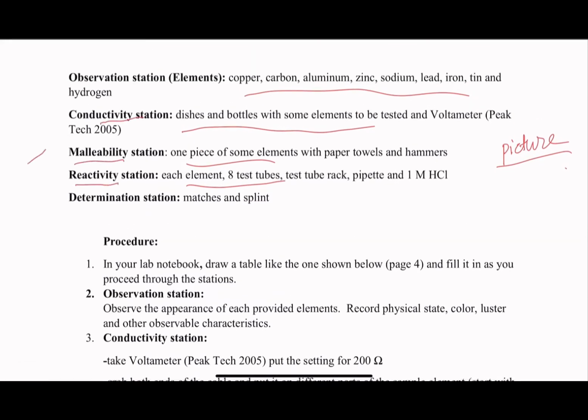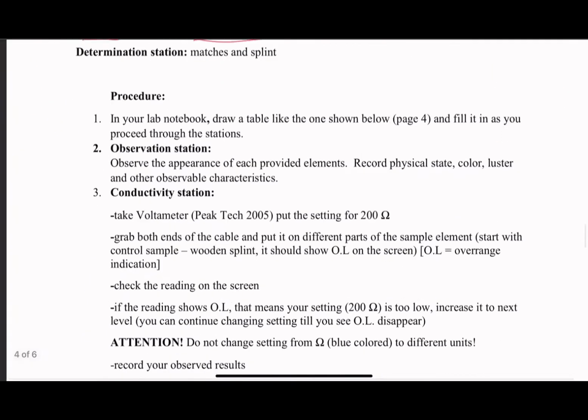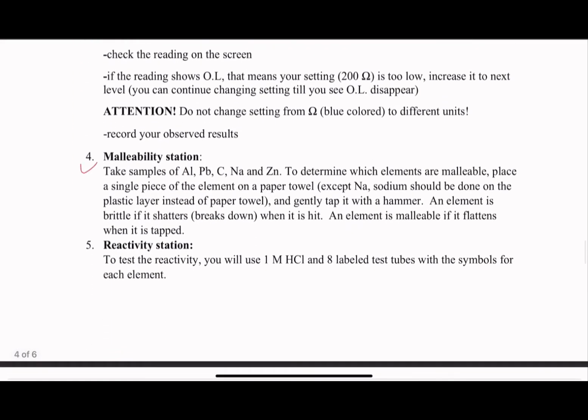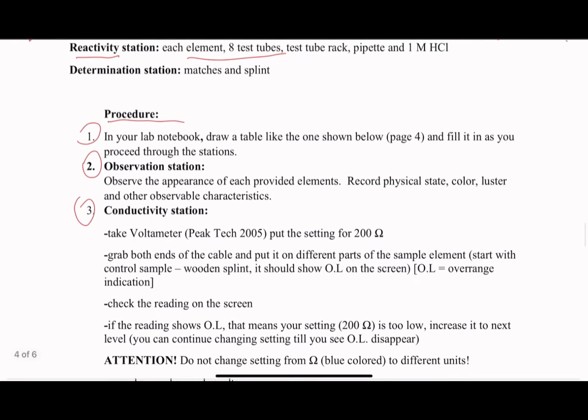You know that we use the hammer in this case for the malleability. And then conductivity, we had a machine with 2 wires. Okay, and the observation, we just checked how it looked like, and you had to fill the table. The procedure is going like this. So 1, 2, 3, 4. So you need to remember everything we have done, but everything needs to be written in essay form.